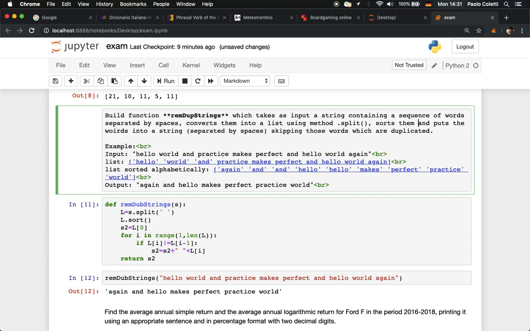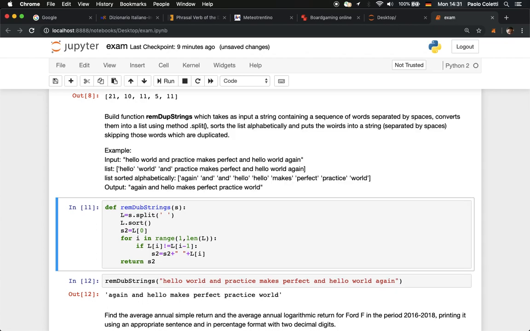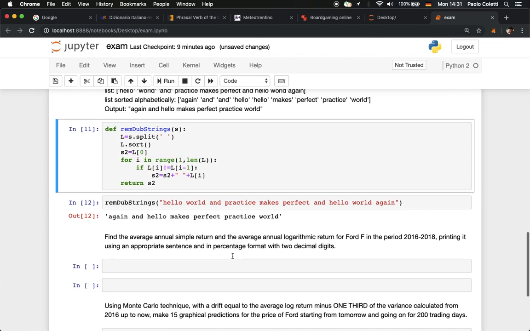Sorts them alphabetically. Okay, now with this suggestion it should be much more straightforward what you should do.